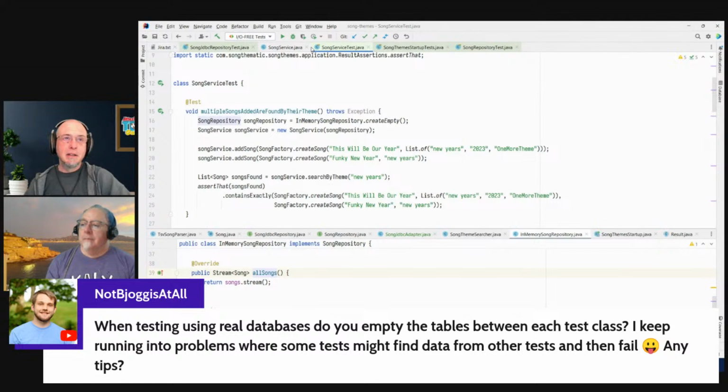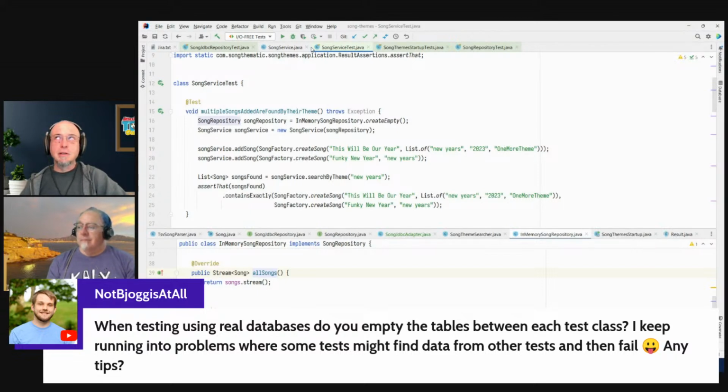So basically, it's not emptying the tables; it's completely restarting the database from scratch, which is surprisingly fast. I was surprised when I set that up. So you can set that control, and I think it even does that by default for Testcontainers.